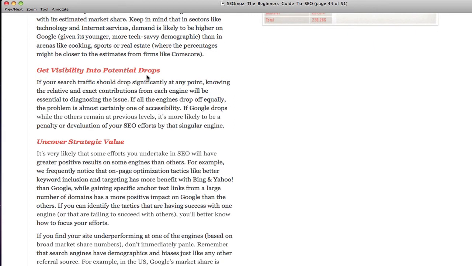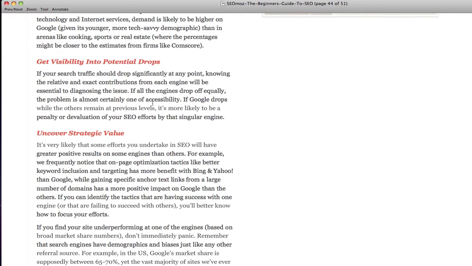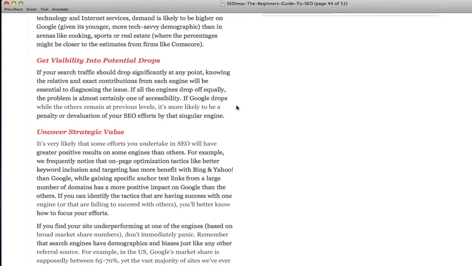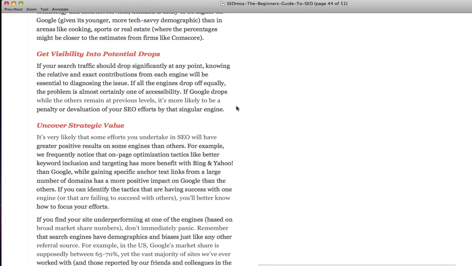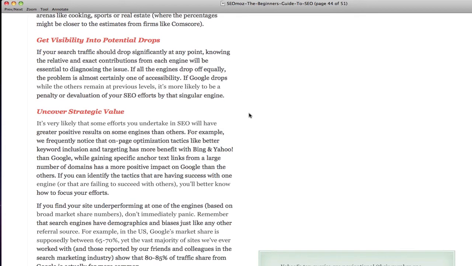By tracking the different search engines, it'll give you the idea over time as to how to measure upticks and downticks of traffic. So, for example, if your Google traffic statistic drops, but your other 2, Bing and Yahoo, stay steady, that should tell you that Google has penalized you for some reason, and you can go in and try to figure out why. So that's one way of using those statistics.